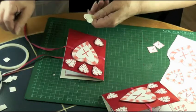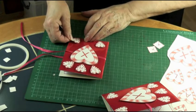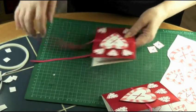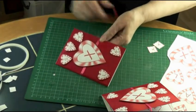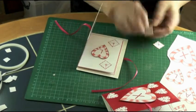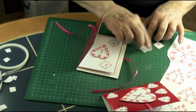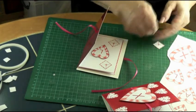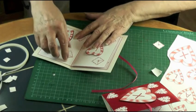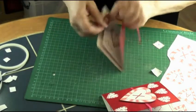I'm sure someone would like to receive something like this if they're away from home. They might get ribbed about it, but trust me, they'll love it. So that is more or less it. All the pieces are on there except one. I've just got to put one more little letter in there. There we are. And one to go on the back. We'll tie the book.